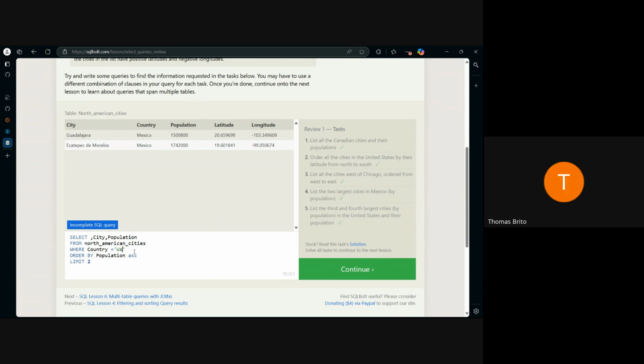Thomas? Ascending just means that from the list you're starting from the bottom. In this case, because we're sorting them by population size, it would start from the smallest going up to the biggest. Descending is basically the opposite. You're starting from the biggest going to the smallest. Okay. Right, that makes sense. Like ascending, 0, 1, 2, 3, 4, and descending is like 100, 99, 90. Basically. Gotcha.